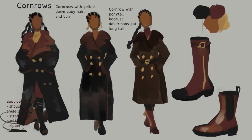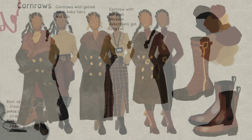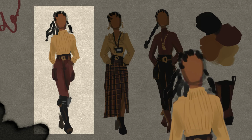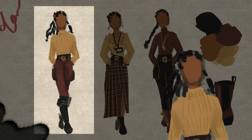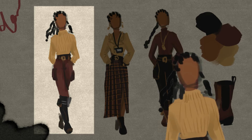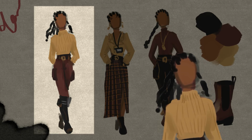So I did 3 concept art outfits because, you know, I'm not really into realistic, serious outfits. Most of my characters are actually magical girls, so this is really out of my comfort zone. Let's look at all the concept art I've done. Here's the first outfit. I chose cornrows for the Doberman's hair because the way the braids stick to her scalp makes her silhouette more sleek, like I wanted. But this hairstyle has braids flying around, which goes against my idea. It's also very impractical, so it's a no from me.